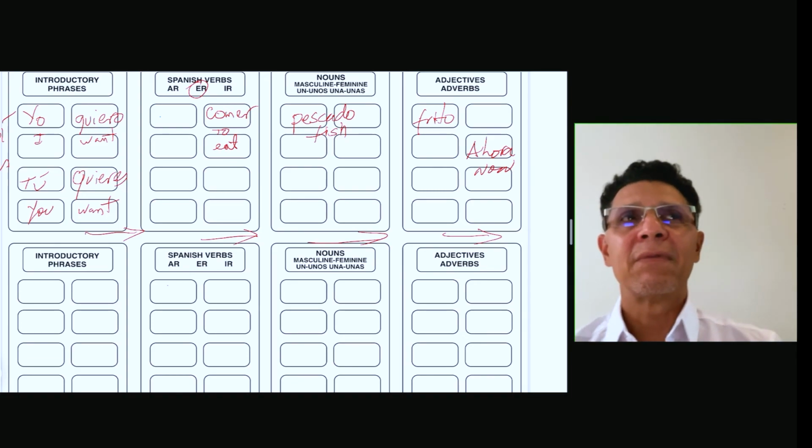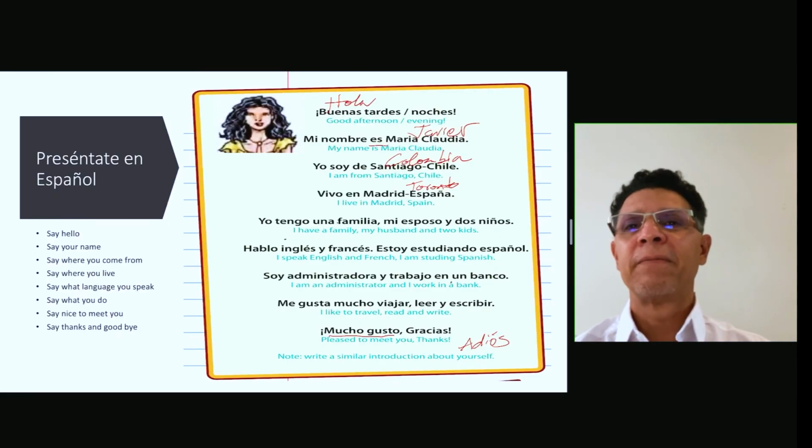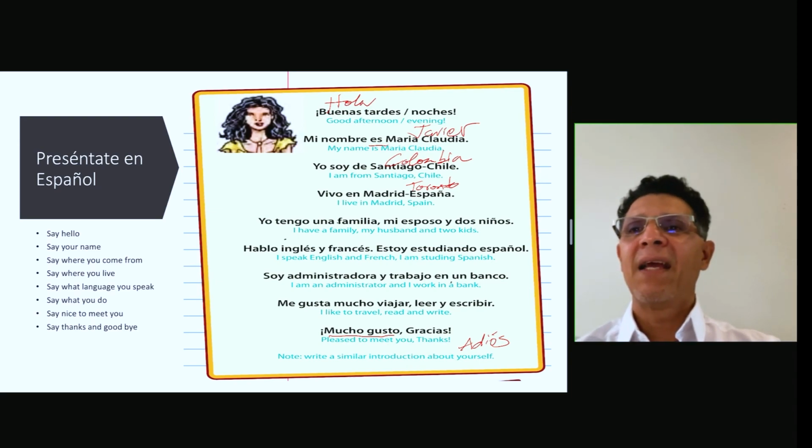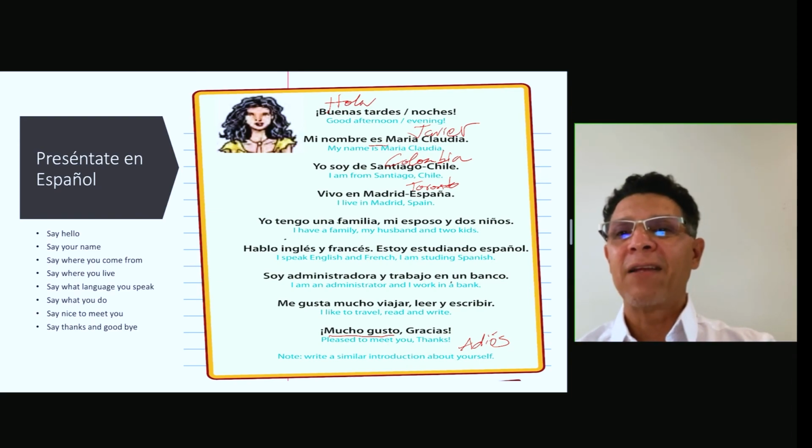So this is a way I recommend that you take notes when you're in class and make your own phrases. Okay, so remember, this is an explanation of how to use the tools to learn better Spanish. And I just went over introducing yourself, which is over here. Hola, buenas tardes. Mi nombre es Javier. Yo soy de Colombia. Vivo en Toronto. And I jumped all the way down to mucho gusto. Gracias. Adiós. And we also learned the sounds of Spanish.